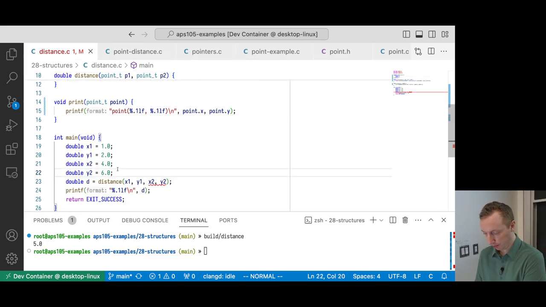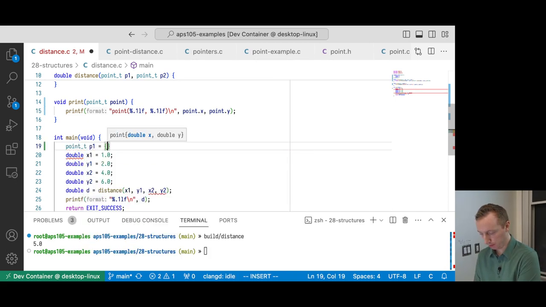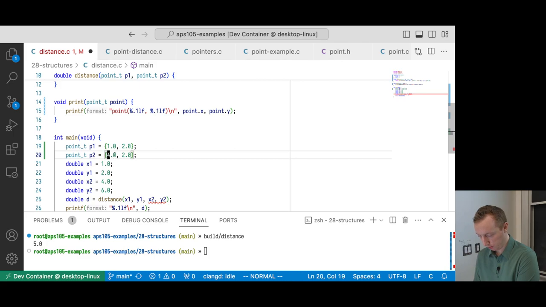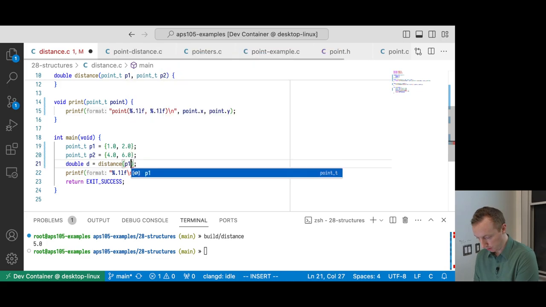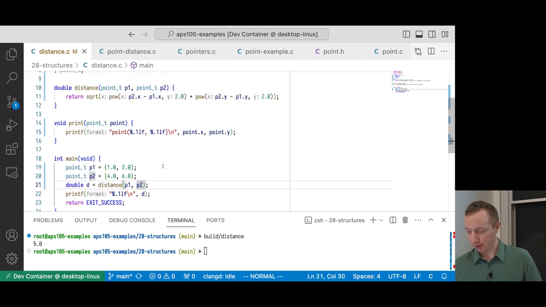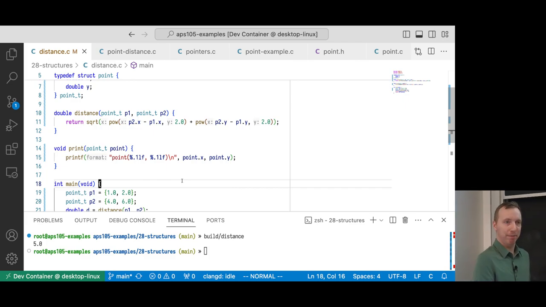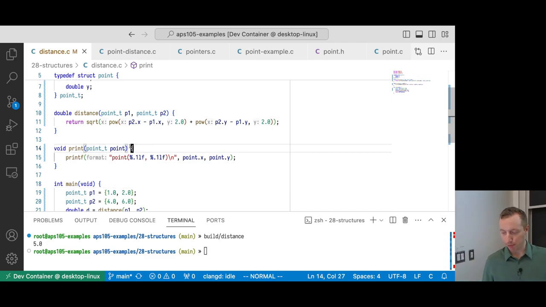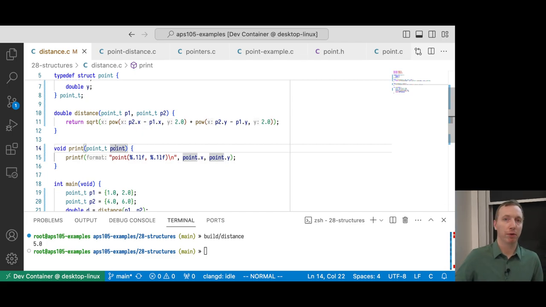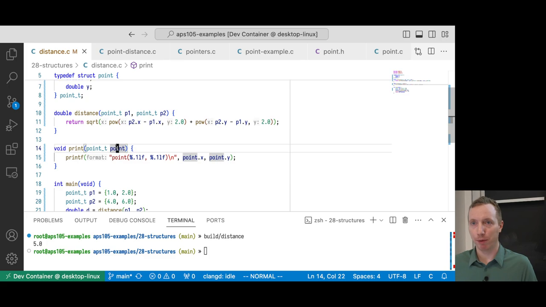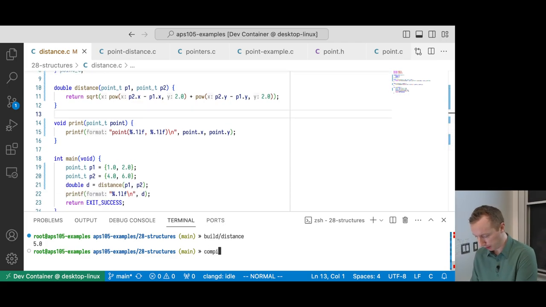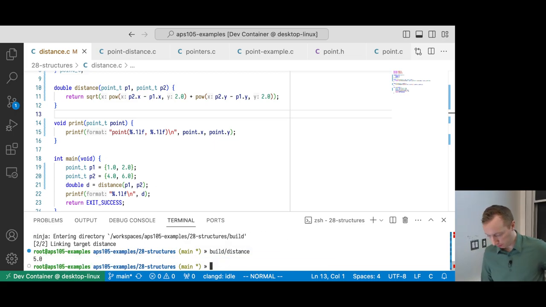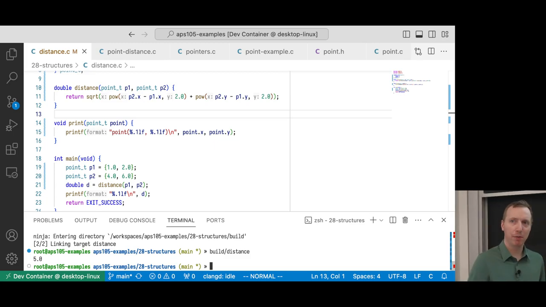And then whenever I calculate my distance, I could create p1, initialize it with an x and then a y, create a p2, and so on. So I'm saving some lines of code, and I'm also grouping things that are logically together. All right, there we go. Doesn't that look a little better? It makes it clear that I'm calculating the distance between 2 points, and then I could also just print out a point if I want. There's no printing one coordinate from one point, one coordinate from another point. They're logically grouped together in this struct, which is basically like an array. So if I go ahead and run that, boom, should get 5.0, same thing, but it helps me group concepts together.